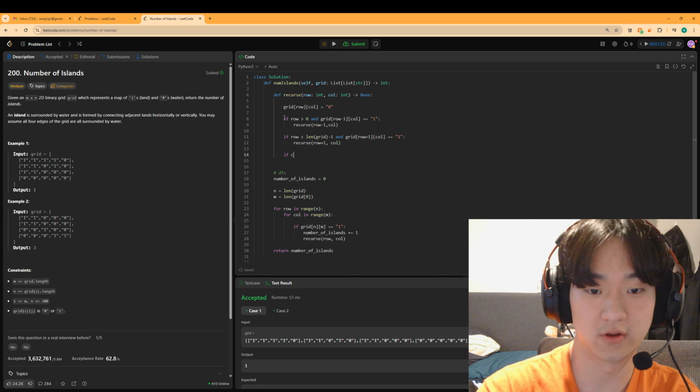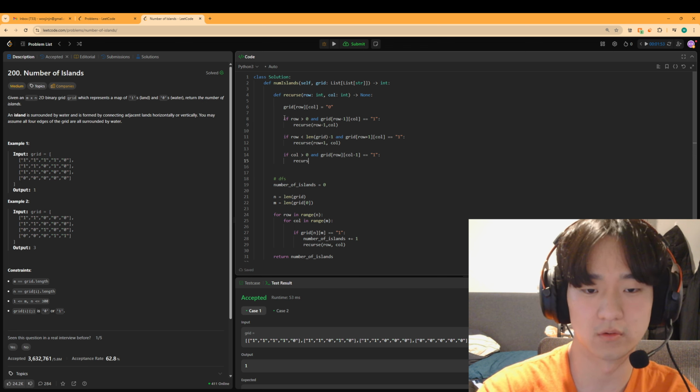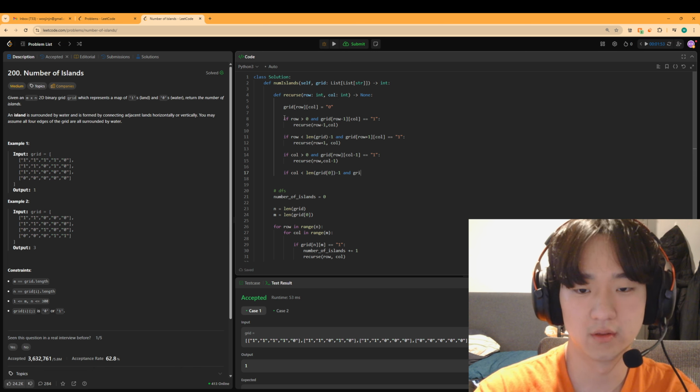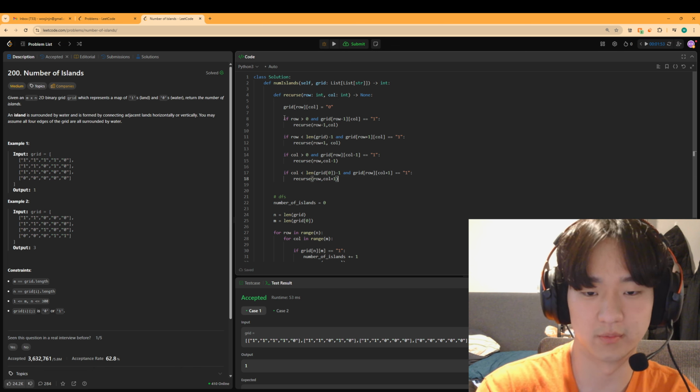If column is greater than 0 and grid row column minus 1 is equal to 1, we can call recurse row column minus 1. And then if column is smaller than length of grid of the first element, which is going to be the length of the column, and grid row column plus 1 is equal to 1, then we can recurse on row column plus 1.